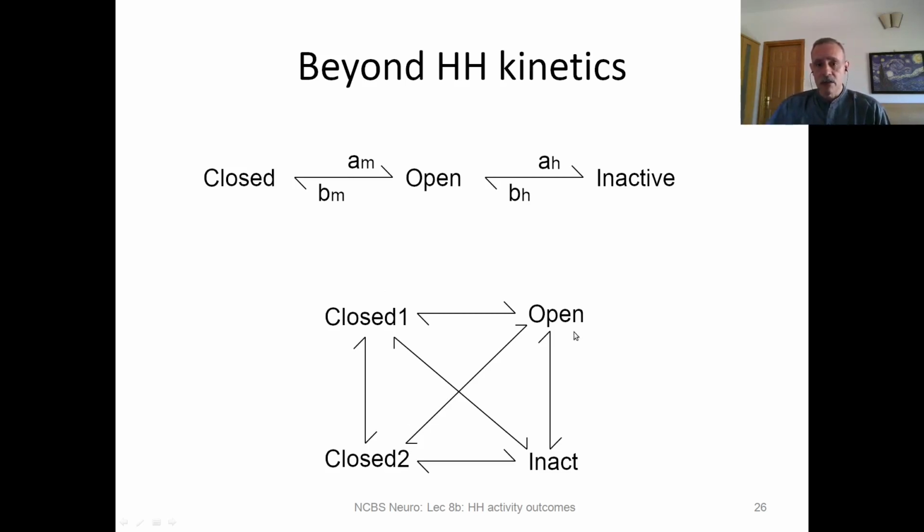So you have closed one, closed two, open, inactive, and all of these can have rate constants between these chemical conversion steps, and all of those rate constants can be voltage dependent. You can see how messy this is getting. And this is actually a simple diagram of this kind. There are models of Hodgkin-Huxley kinetics or post-Hodgkin-Huxley kinetics, which have many, many closed and open states. These are really, really nasty to characterize. They give a somewhat better approximation to the behavior of the channels, which is relevant in some cases, but in the vast majority of models and physiological contexts, Hodgkin-Huxley kinetics is sufficient.